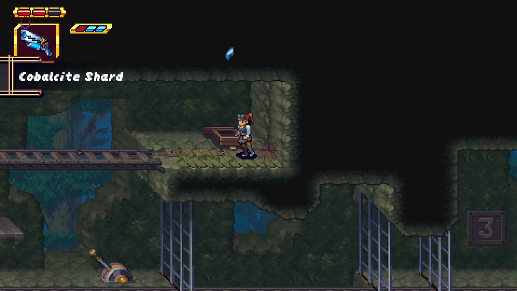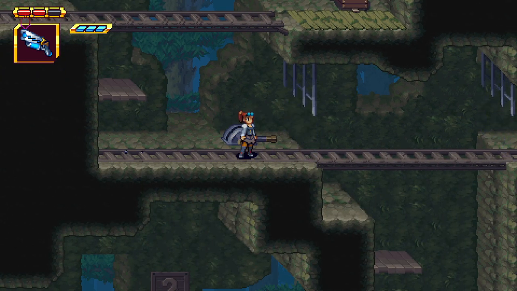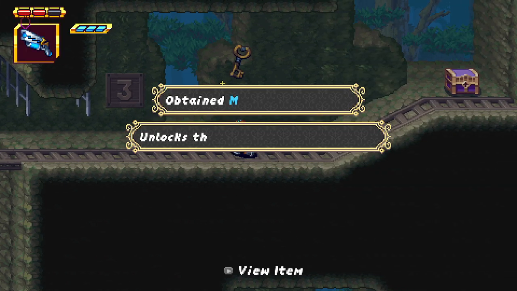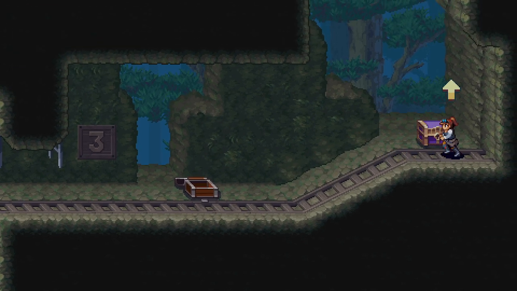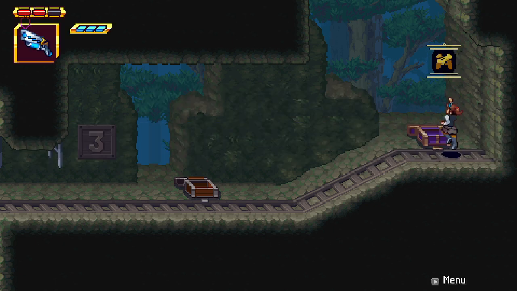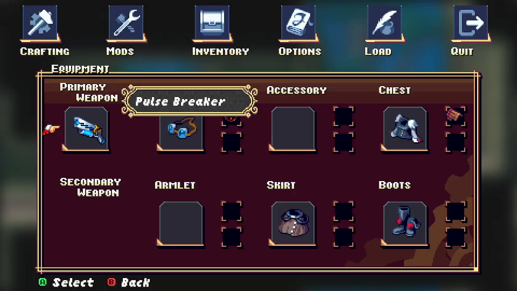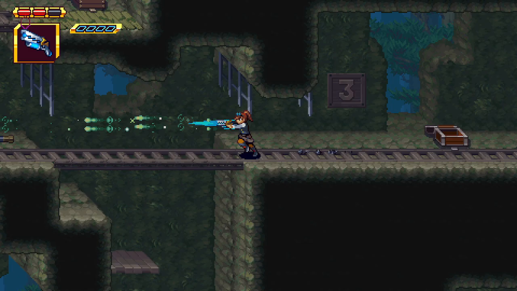And another nice little box. There you go. And if you remember before, this is one of the spots that we were not able to get to last time. So now, I guess on level 3, the third part of it unlocks the mind gate on level 1. Okay. And break core, a core module that fires 2 mini shots. Oh. Well, we're definitely going to put that on. There we go. Now we got some firepower.